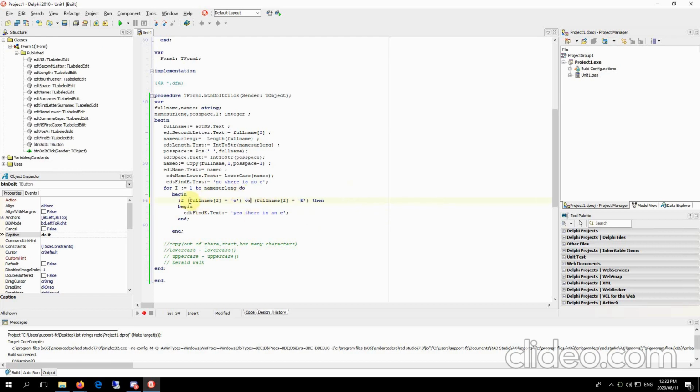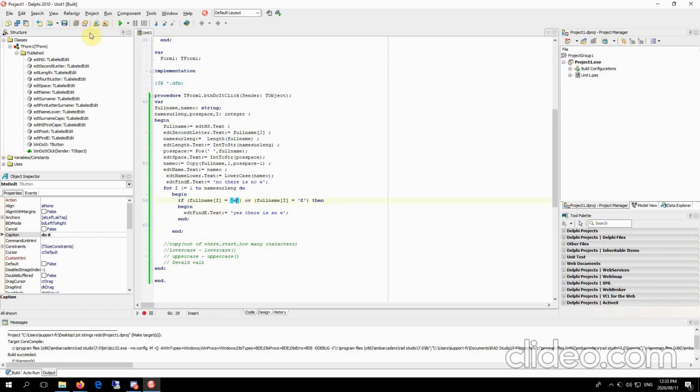So it's going to say, okay, full name I, if it's a small letter E or if it's a capital letter E. What and does, it actually needs to require both of these statements to be true. So it must be a small letter and a capital, so we know you can't have a letter small and capital at the same time. So that's why and will not work. We need or. So if it is an E or if it's a capital E.